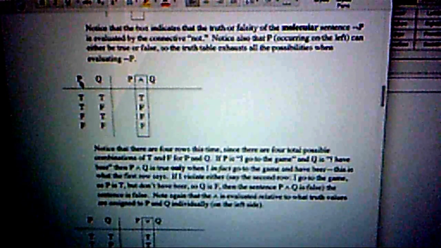And is the next connective, and here's the truth table for and. There are more combinations here. If I have two sentences P and Q, turns out there's 4 total possibilities. There's a formula for this. It's 2 to the number of pieces, 2 to the power of the number of pieces, exponentials. This is about the only math you're going to get in this course.